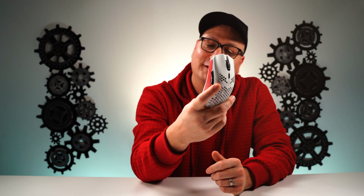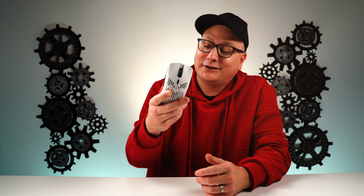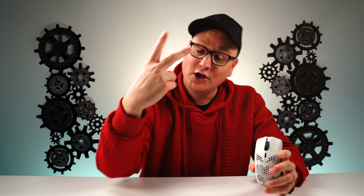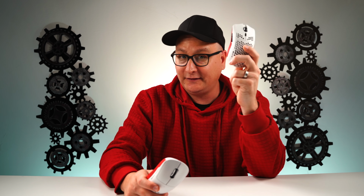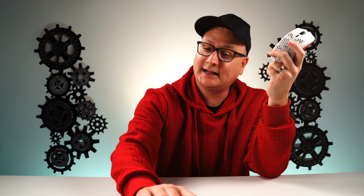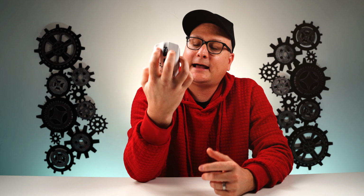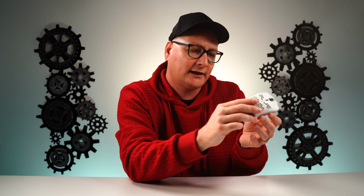But the most important thing, not the most important thing, but the thing that makes me giddy about this mouse and really happy to share it and be able to tout it these days is the build quality is absolutely phenomenal on this thing. I've been gaming the heck out of it. The 2 mice I've been using so much lately for gaming has been the Superlight and then the O wireless right here. The Superlight's definitely taking a back seat these days, and again, I play great with this mouse. It's got such a universal shape for people. I think it's worked out for a lot of people.